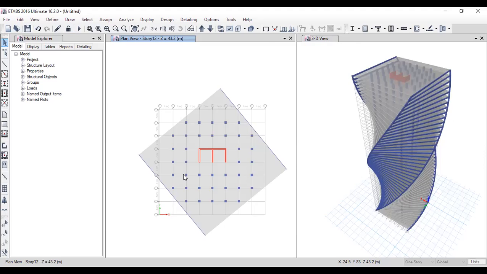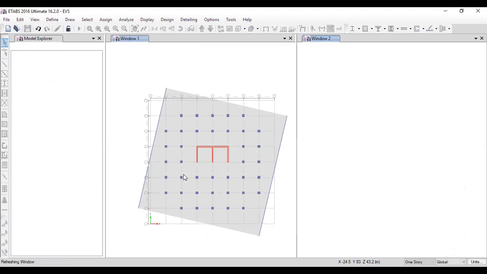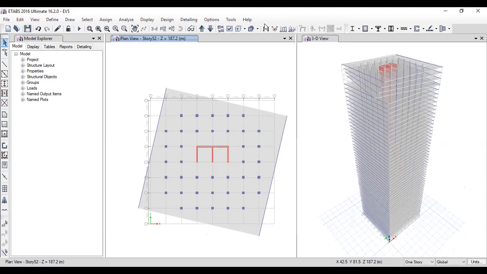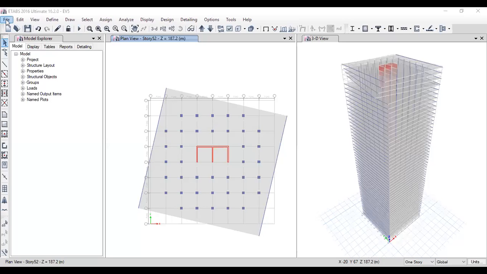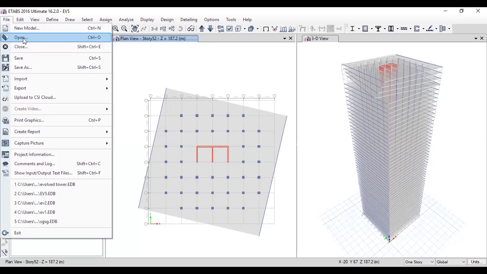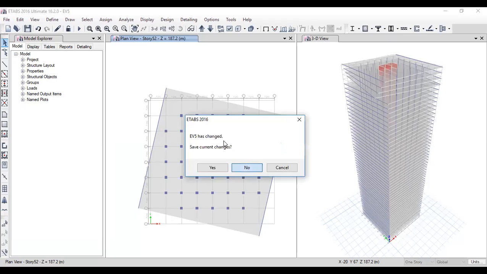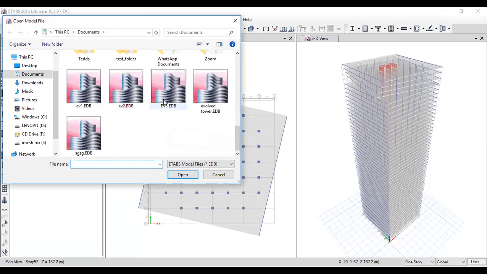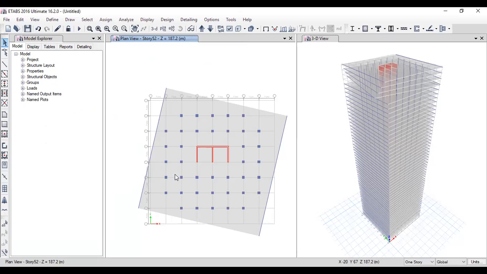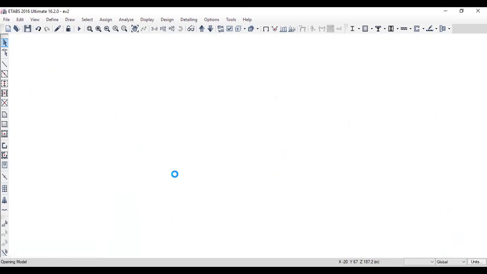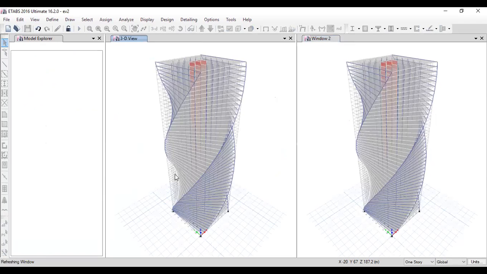Open the final model. So this is the final model.